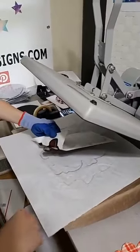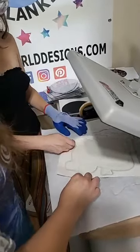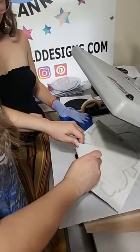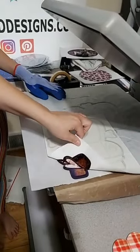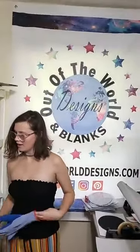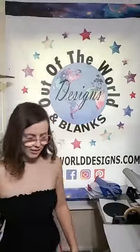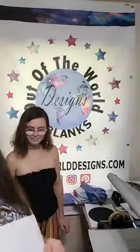The transfer wasn't off. Was it peeled? You didn't peel the protective film off? I guess not. Okay, we will have no truck because this is what happens if you don't peel the protective film off. So make sure you peel it off, Gabby. All of them are peeled but that one. Is this one? I think so. I'm not sure though. Yeah, you peeled it off. You didn't put it underneath the heat press when you did. Okay, yeah, this one doesn't have that. All of them are peeled but the one. Oopsie doopsie. Okay, well, I'm going to go see if Mike has us another truck.